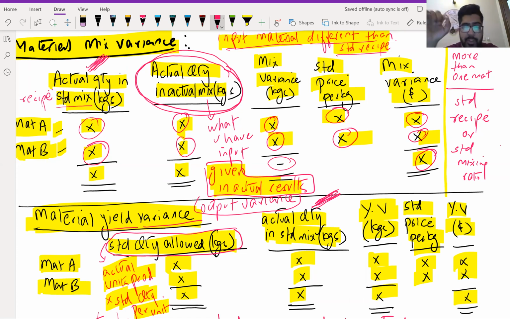We are shortly moving towards a question in which I will apply these skills so that you get a sound idea of how these things work in the question. I need only one question. You will understand it perfectly, and then I will give you one more question to solve on your own. If you want to copy these formulas, you can copy and then I will move towards that.